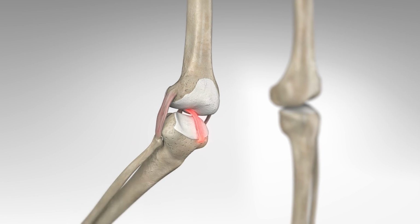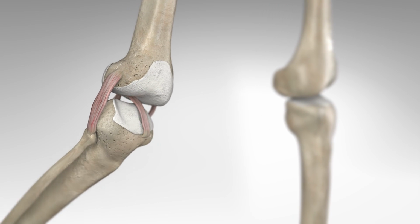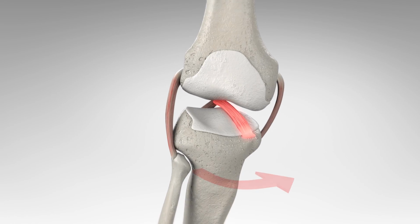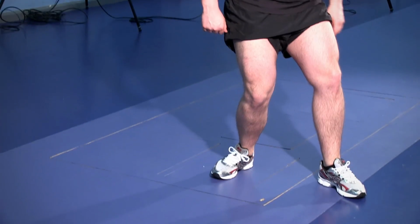One of the other conditions where bracing has been shown to be effective and useful is with people who have suffered anterior cruciate ligament rupture or ACL rupture. Up to 250,000 people in the US each year suffer an ACL rupture or ACL injury. So the main risk factors when somebody is getting an ACL injury are either when their knee is in full extension, or when their knee is in internal rotation or in a valgus position. In other words, when the knees are more knock-kneed, if you will.